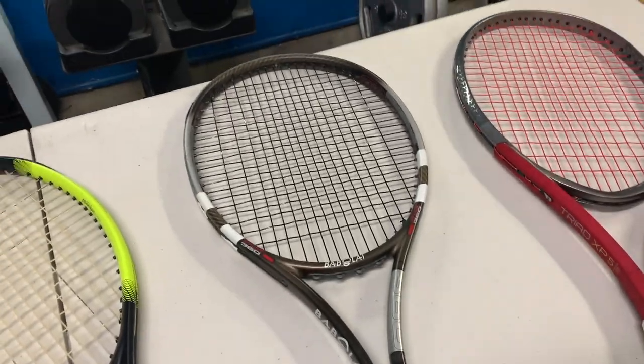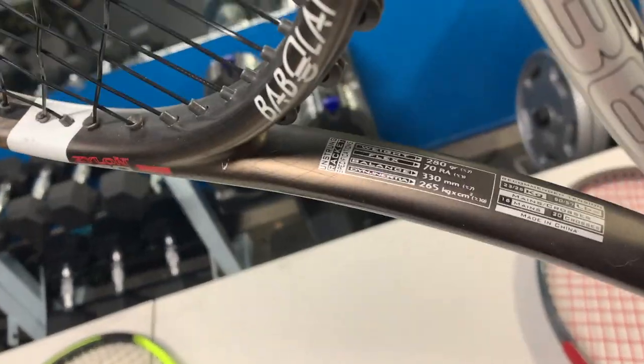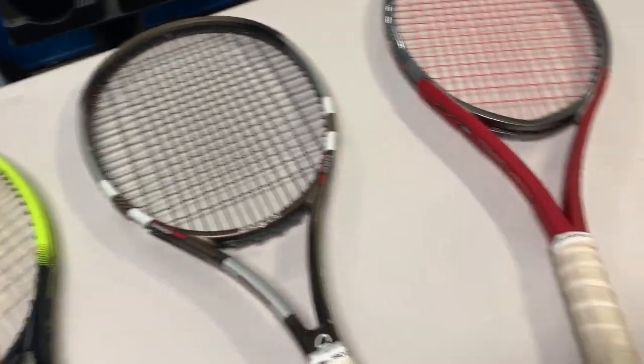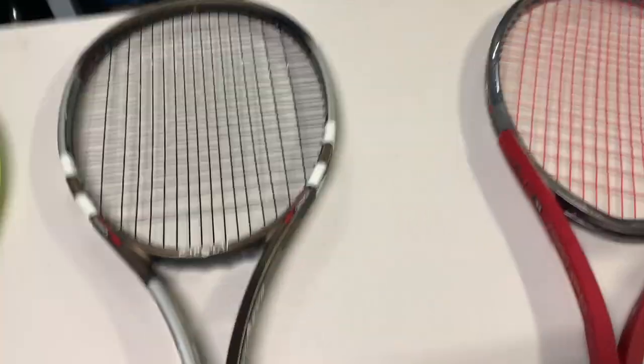Pretty interesting rackets. I like to flip oversized rackets. Those are ones with, I think, 110 or so on the head, or maybe a little bit larger. A lot of times you can find everything that you need to know inside the little triangle of the rackets right here. In order of most expensive down to cheapest, I think this might have a chance of selling between 120 and 150. This one closer to 100, and maybe this one like 80 bucks.